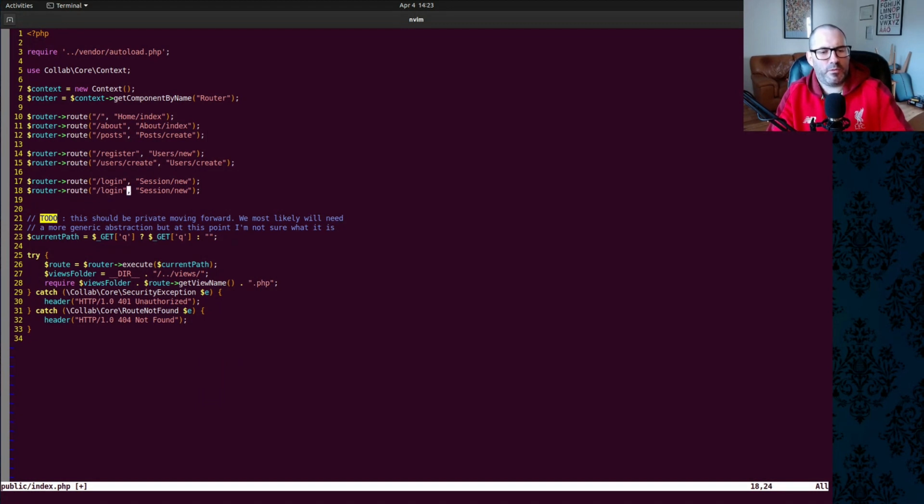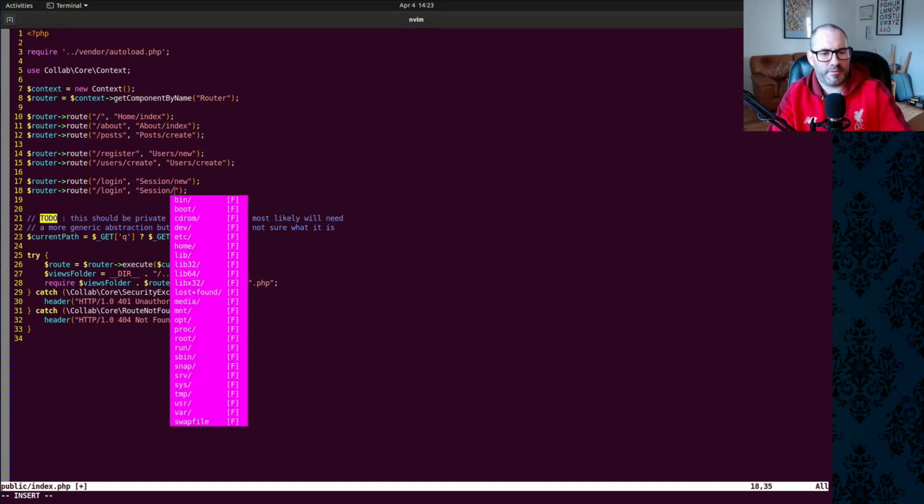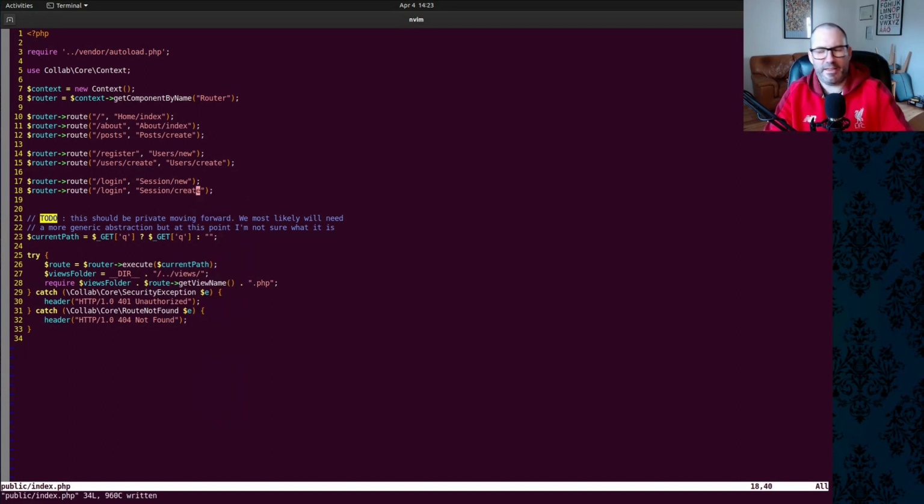And then we also want session create, and that will actually perform the action of logging in. And for that, I'll probably just call it session create for lack of a better name. A user would never go to this directly. So yeah, session create is fine there. And actually we're using the exact same pattern here really. So session new, session create.